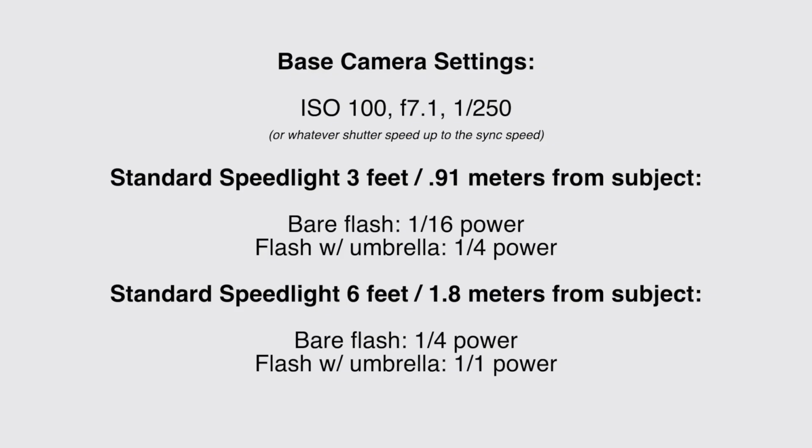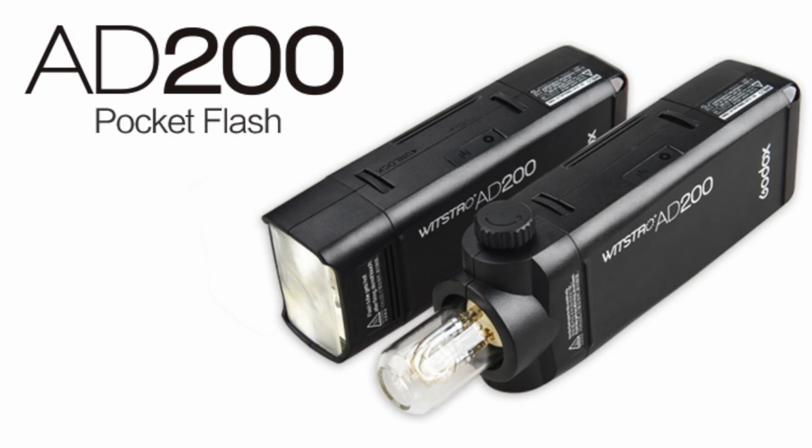You can see them on screen with all of the parameters. And if you make note of all of this, then you can use these to set your lights up. So now let's talk about how you vary this stuff. Okay, first let's talk about an AD200 versus one of these.